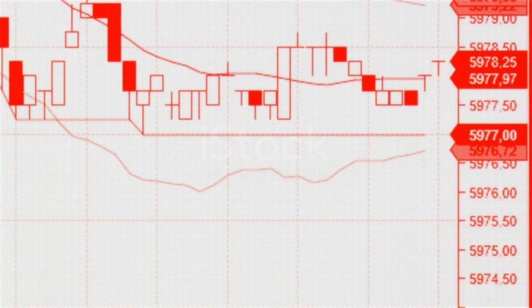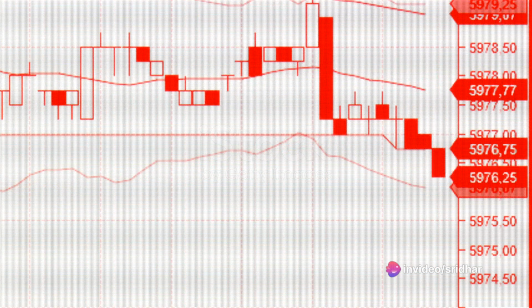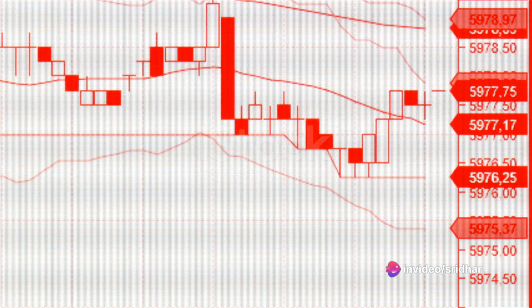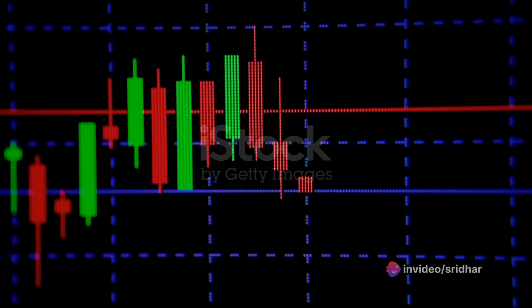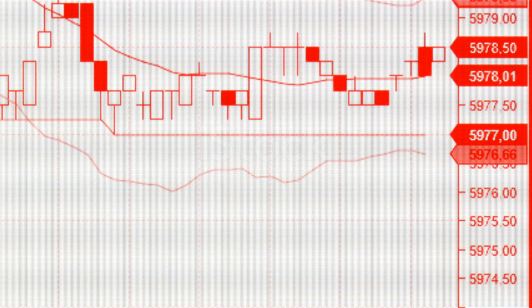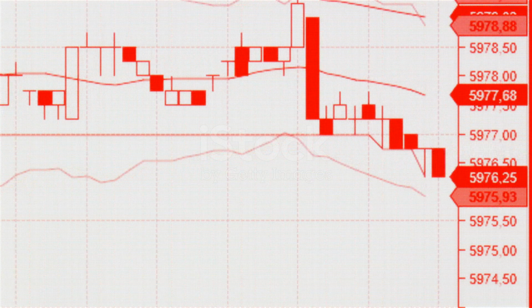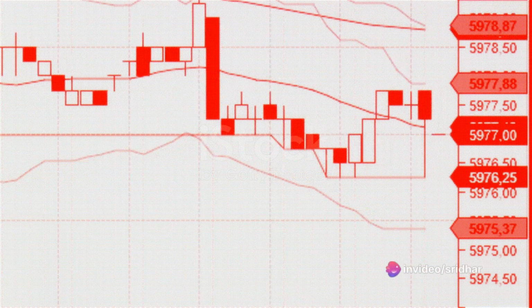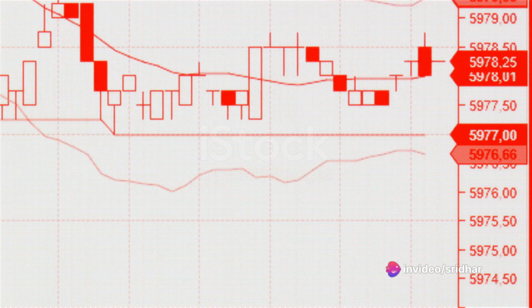But remember, moving averages are lagging indicators. They're based on past prices, not future ones. So they're best used in conjunction with other indicators to confirm trends rather than predict them. Also, keep in mind that moving averages can't tell you everything. They're just one tool in your trading toolbox. Use them wisely and they can help guide your trading decisions. That's how you utilize moving averages.